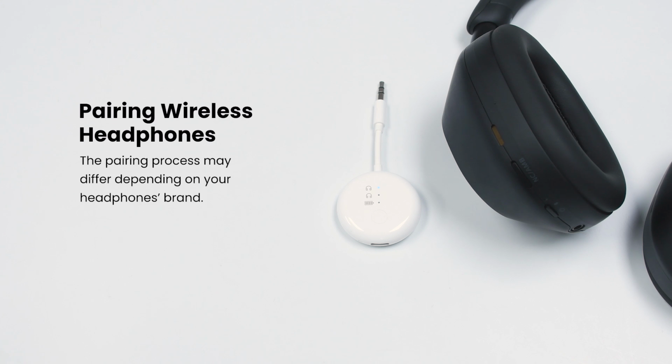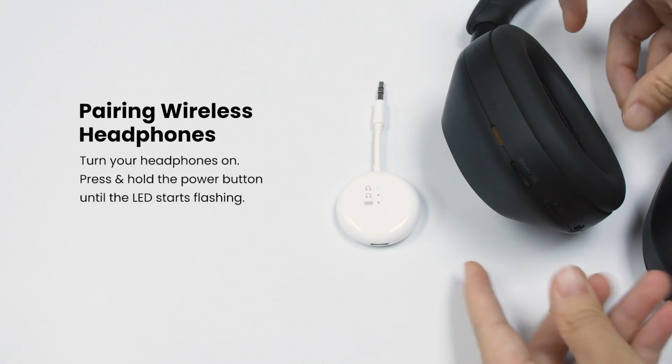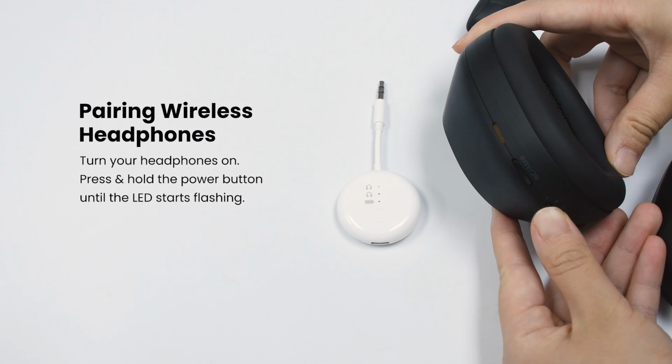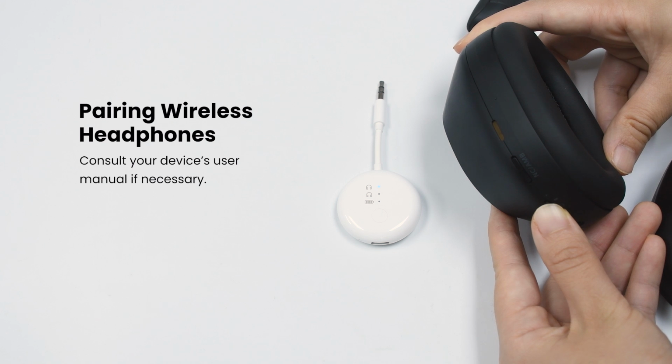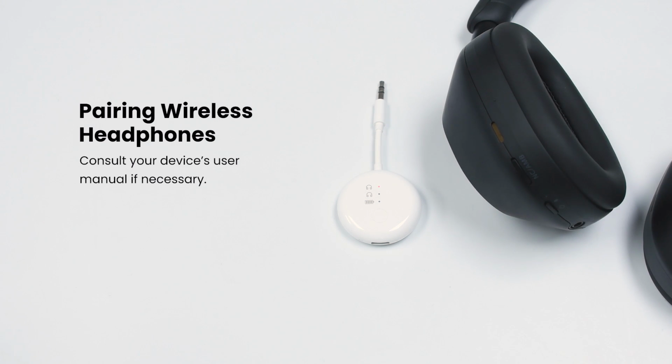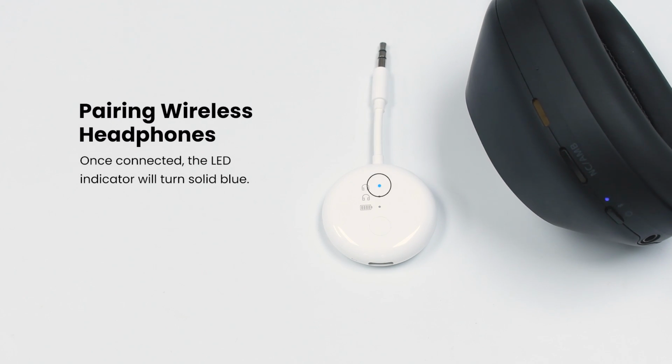If you're using headphones or something other than AirPods, the process will differ slightly depending on the brand, but generally you can put them into pairing mode by turning them on, then pressing and holding the power button until the LED starts flashing. If you're not sure how to put your headphones into pairing mode, please consult your device's user manual. Keep them close together for a few seconds and they'll automatically connect. Once connected, this LED indicator will turn solid blue.